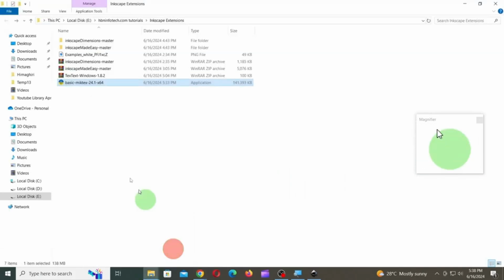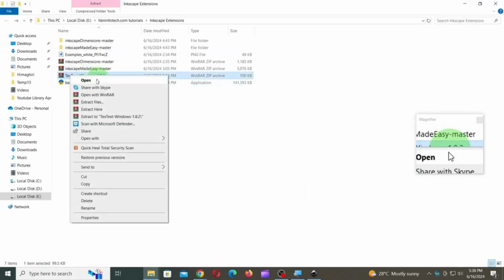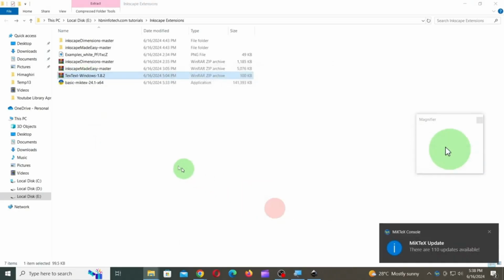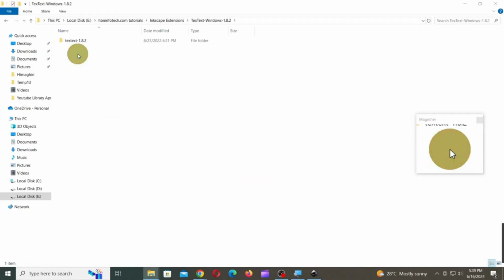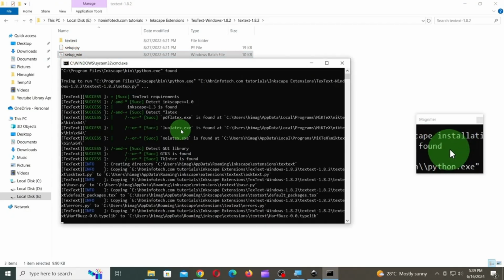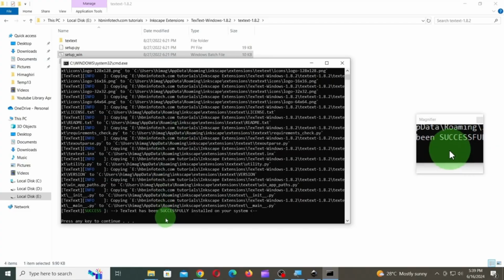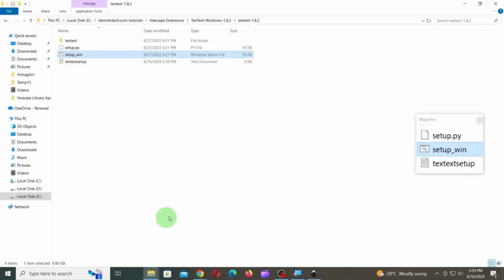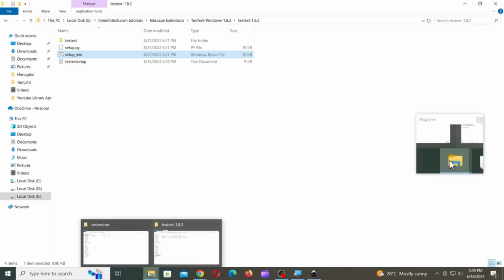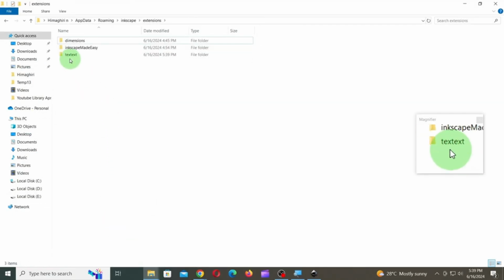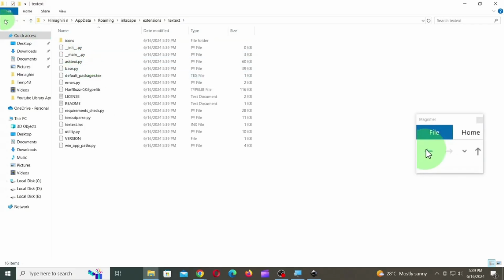Next, extract the text zip file that you just downloaded in the previous steps. Then, open the folder and run the setup-win.bat file. Once done, press any key to continue. Now, if you go to the extensions folder, you will notice that a folder named text is automatically created and all the necessary files are automatically copied into it.